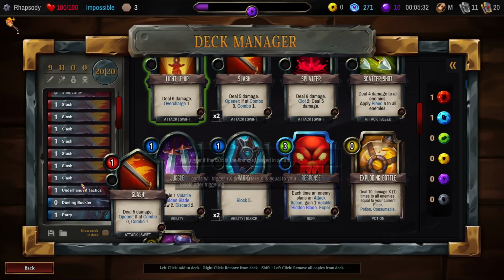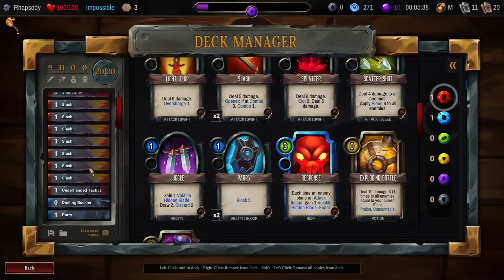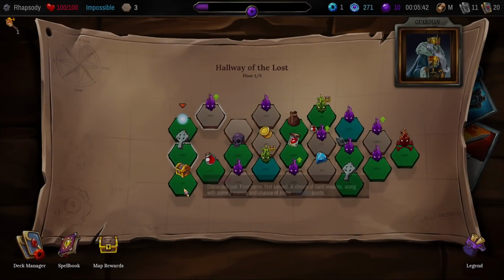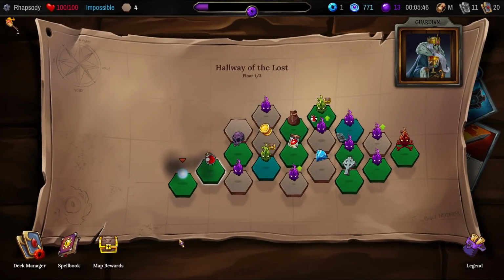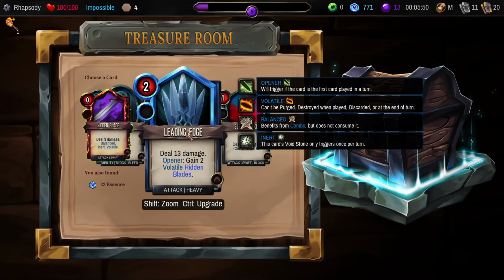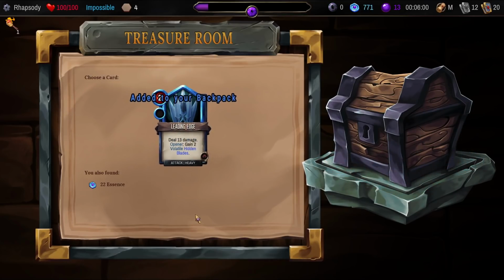Response. If we put response into the deck, we're starting to get into the area where I actually don't leave any slashes in the deck. It's so dense, though. Shrine for value, or greed, rather. Leading Edge. It's a heavy attack, deals 13 damage, and if it's used as the opener, you will gain 2 volatile hidden blades. I am totally fine with that.